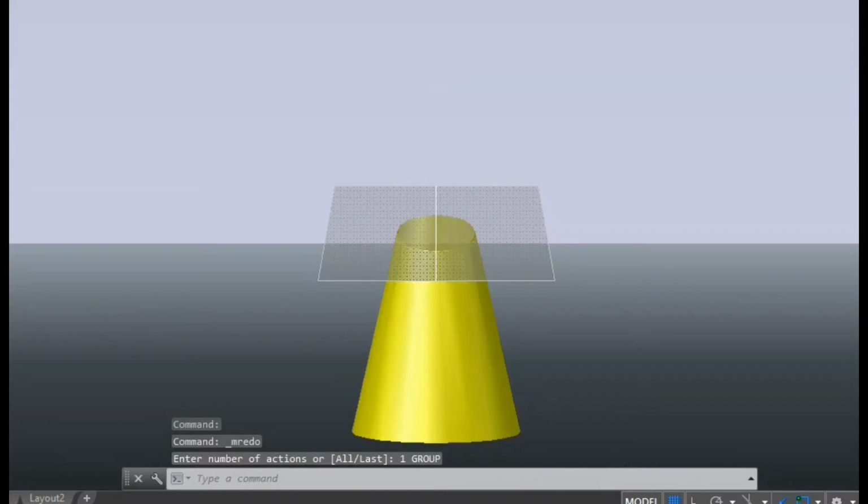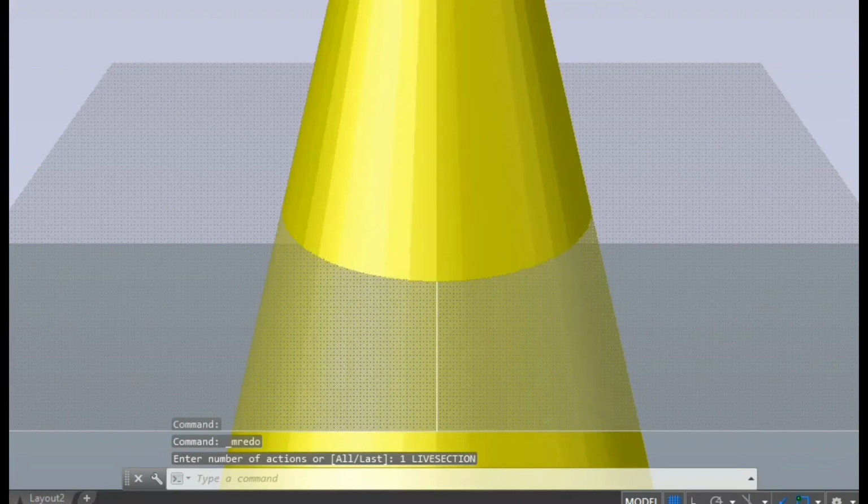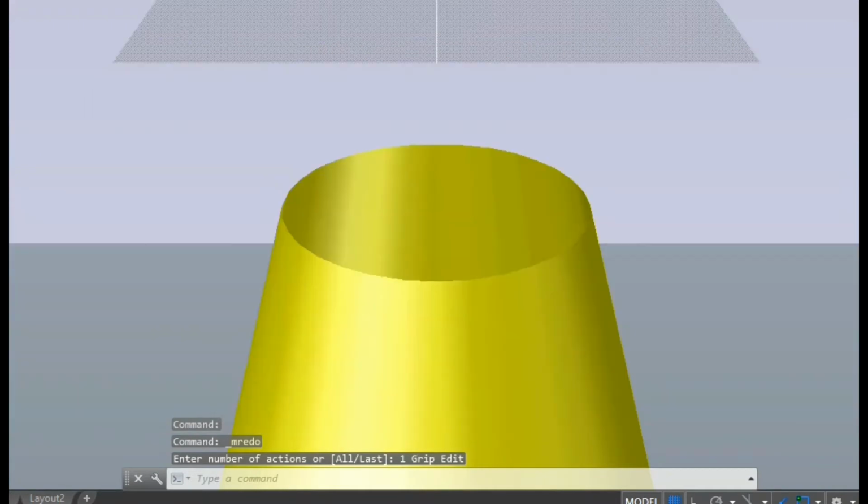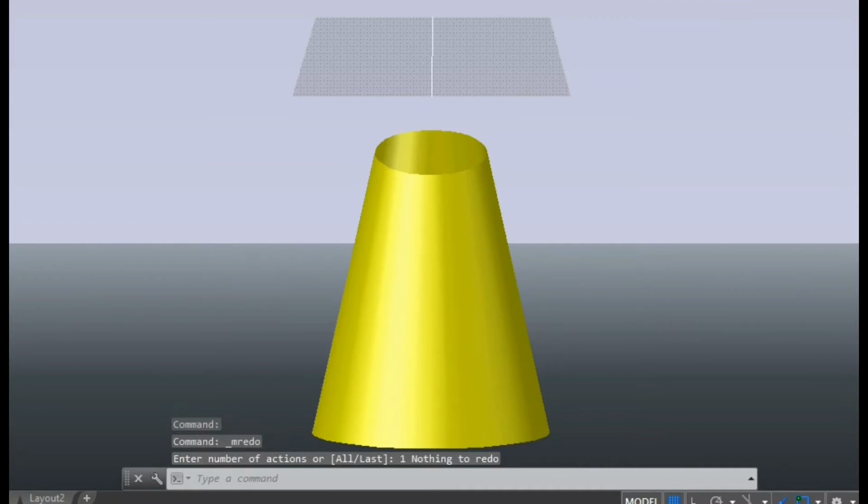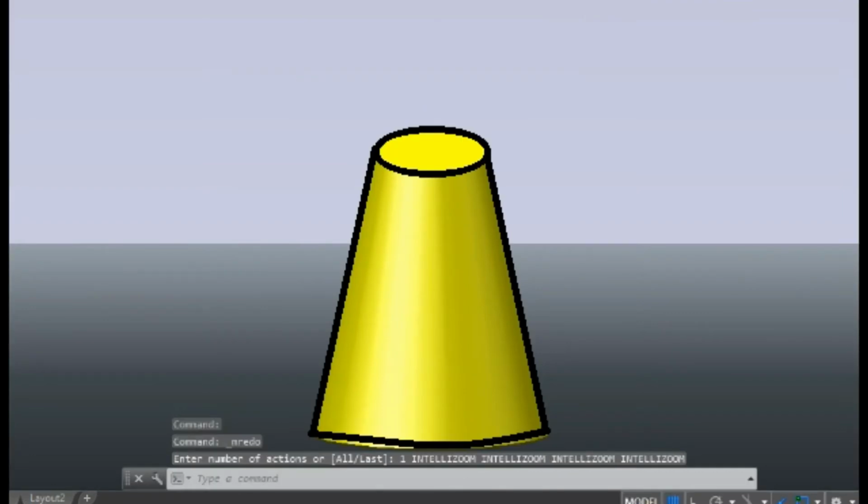So when I view this from this side, you will easily be able to observe the truncated portion here, which will appear as a small ellipse above, as we did in section of solids. You see that this is not a complete circle. This is kind of an ellipse. Now you can see I have highlighted that portion.